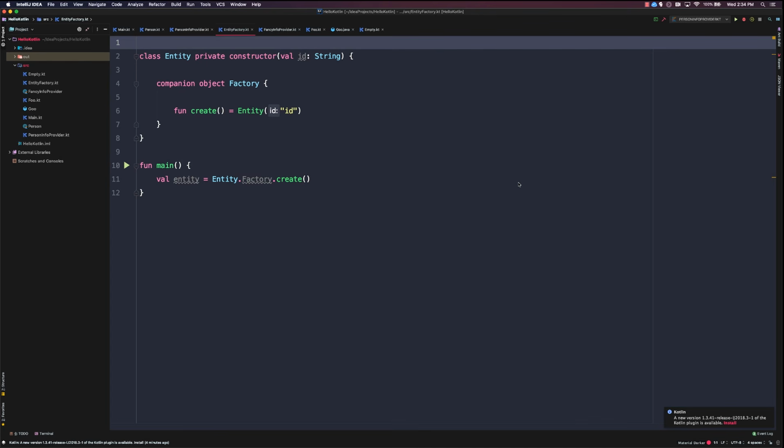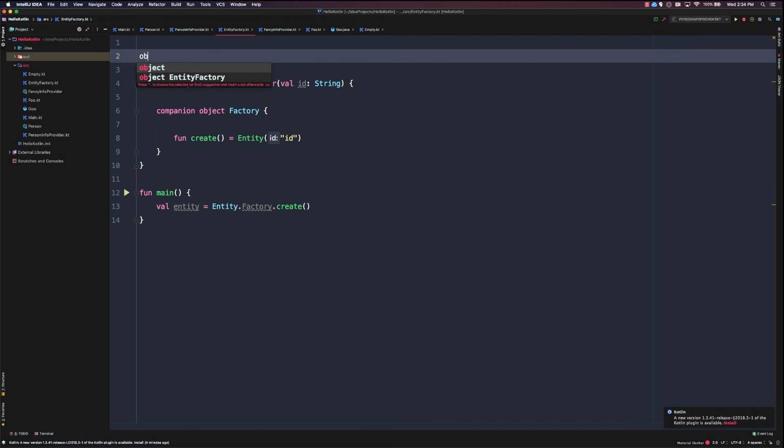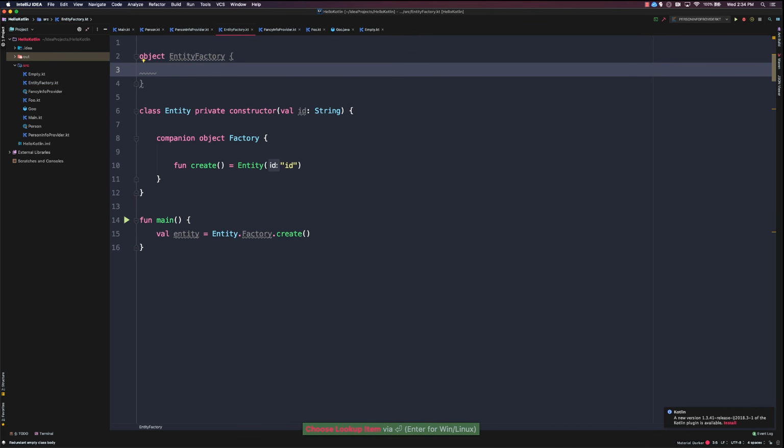Now, what are object declarations? An object declaration is a convenient way of creating thread-safe singletons within Kotlin. We can do this by using the object keyword and then a class name, in this case, entity factory. Now within this, you can add any types of properties or methods that you would like.